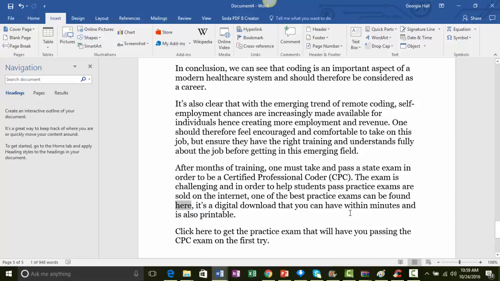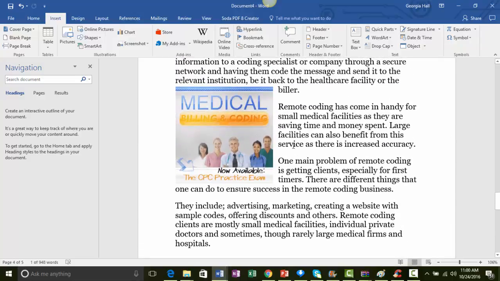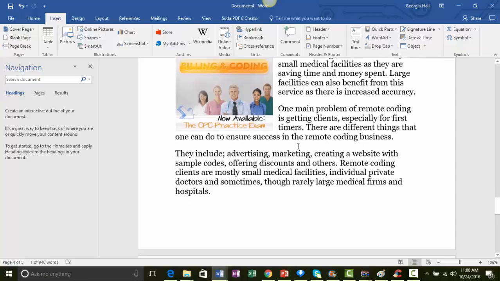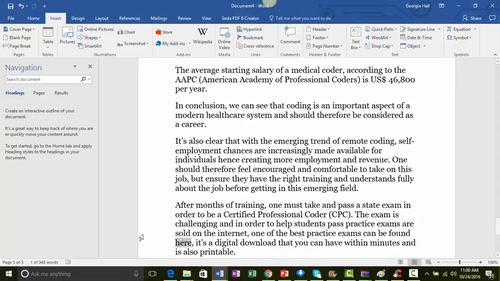So in order for your readers to be able to click on the link, I don't know if you could see my mouse all the way down where it says page 5 of 5 with Slideshare, which is the PDF format that I'm going to use. Even if you upload this article to Slideshare, whoever is reading it cannot click on a link until it reaches page 4 or 5 on Slideshare. But I'm going to show you. So what I'm going to do now is get my link and put it on the word here, and then we're going to save it and upload it to Slideshare.